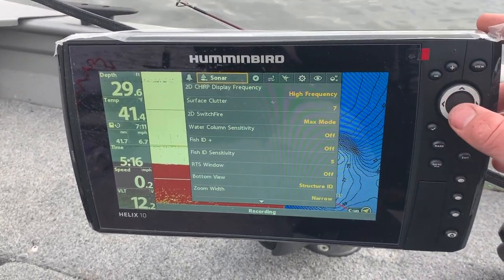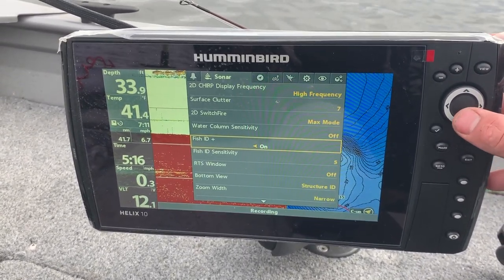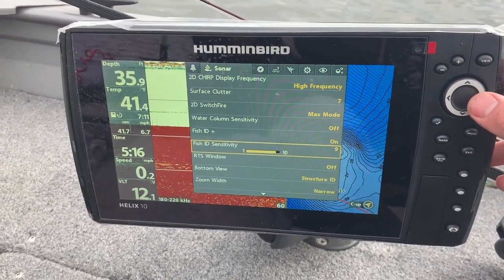Feature, get in your sonar menu, carry this baby on you. That's your fish ID. Get that sucker on. Sensitivity, better do 10.